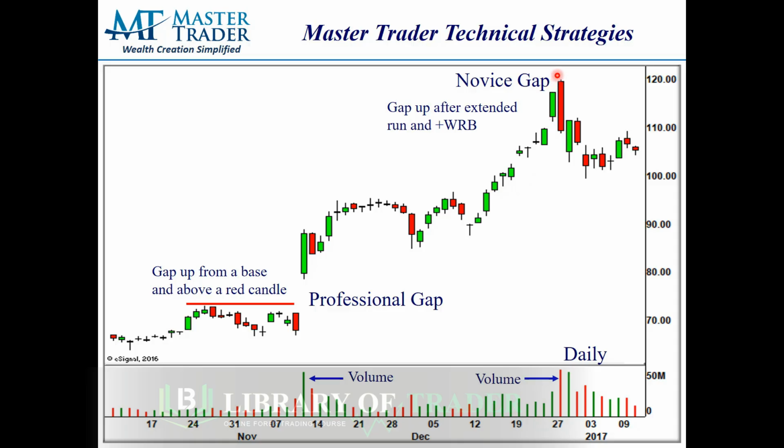And then this gap up was considered to be novice because it had been rallying from this low on a continuous basis without any pullback, and then the gap higher. And notice the volume. While we don't know that this volume is going to be this big at the moment of the gap, looking at it after the end of the day and seeing that, it strongly suggests that prices are going to pull back.